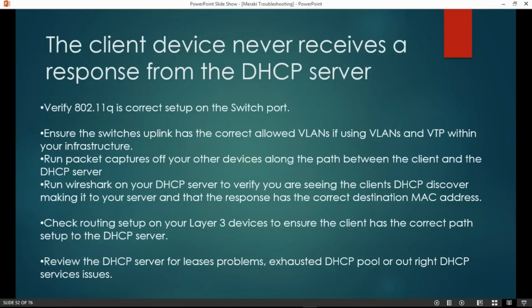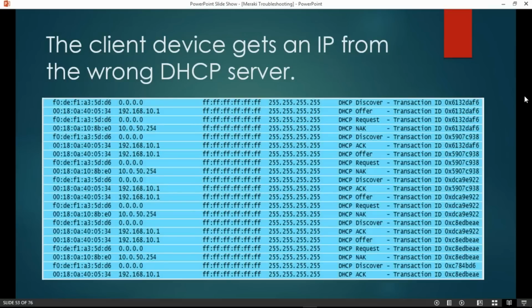For problem number two, inside the packet capture you will find so many transaction IDs. So here you can see I have transaction IDs ending with 6, 8, 6, 8, 6, 2, 2, like that. That means I am getting this offer from so many other rogue DHCP servers. Okay, so you can think that your packet capturing is your primary tool, but the only caution here is where to do the packet capture, and once you do the packet capture, how you can filter it.